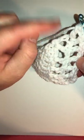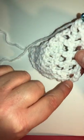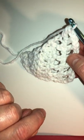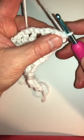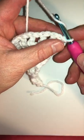And you should have seven double crochets. So it's one, two, three, four, five, six, seven. We have our seven double crochet. Okay, so then row seven, because I said seven, I'm on to eight.